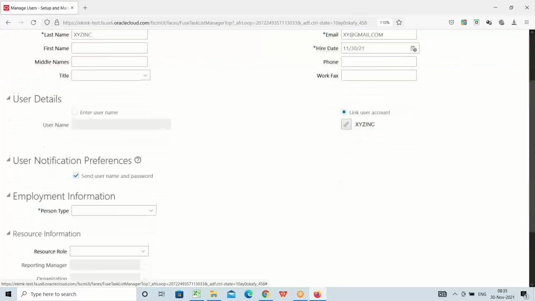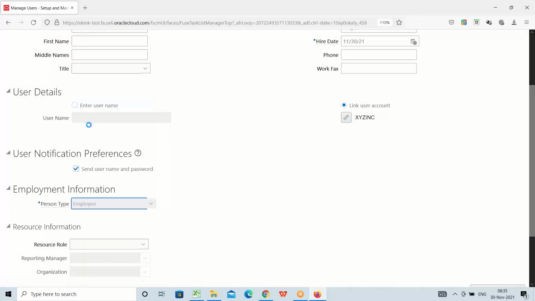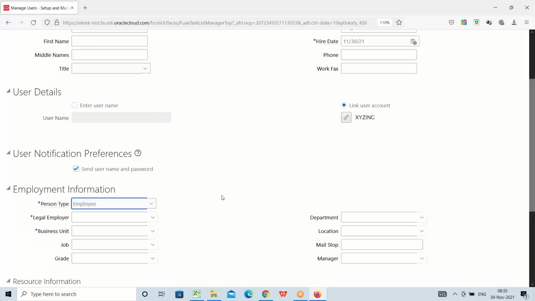Now the rest of the process we know. We just have to select the person type. Person type is employee. Select XYZ legal entity, XYZ US business unit. That's all.